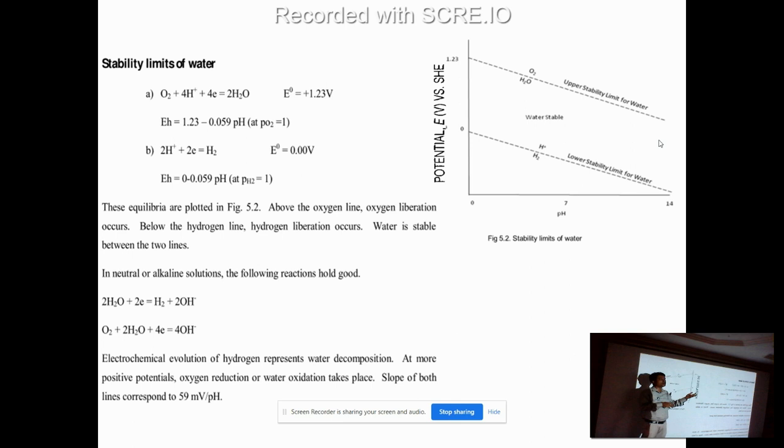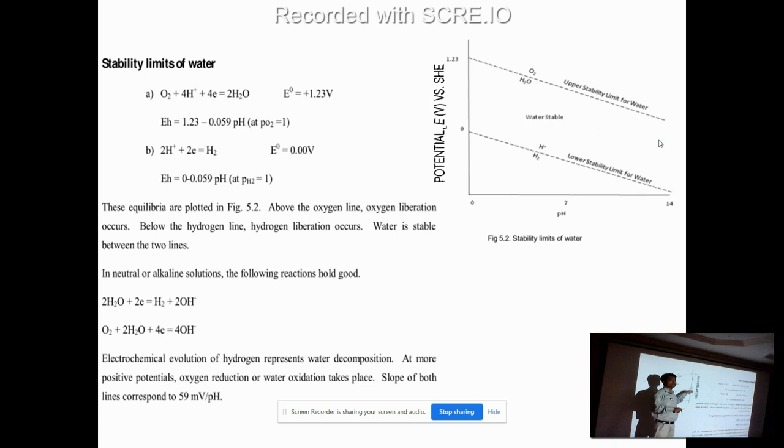Is it clear? Once you took water and put the electrodes, water will be in water only, unless you play with any pH, any potential. But if you start applying the potentials, now water will not be in water. Water will go to oxygen or water will go to hydrogen because of the manipulation of the potentials.